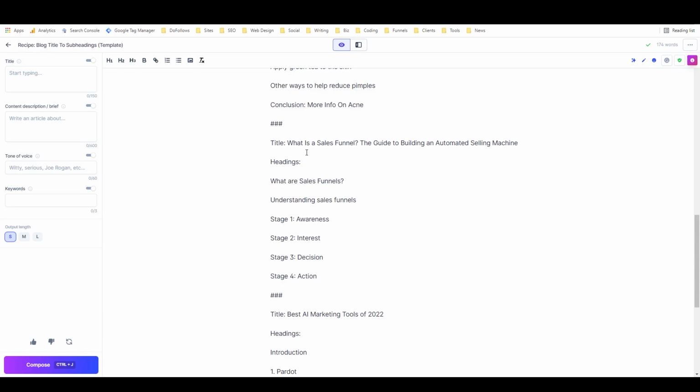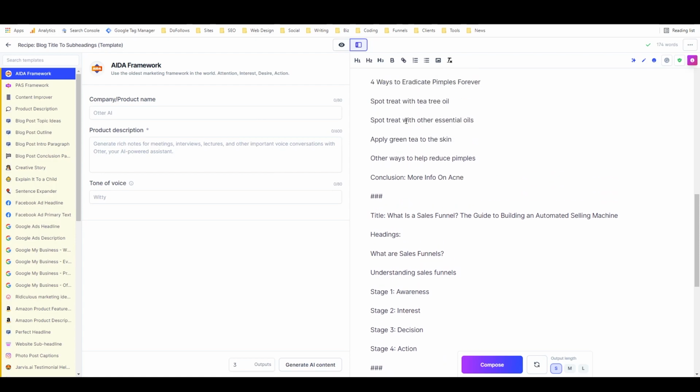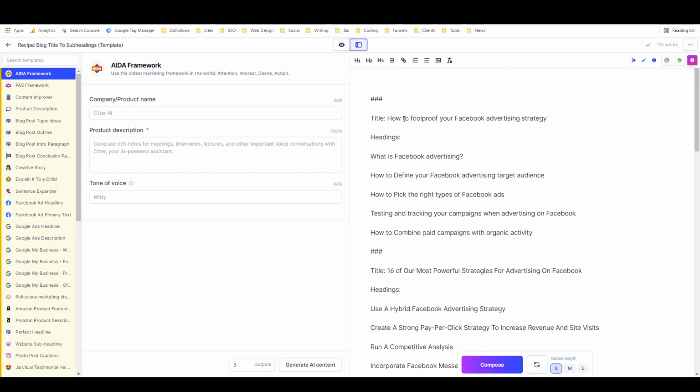I think making my own custom templates is one of my favorite things about working with AI copywriting tools, and I work with AI copywriting tools quite a bit. So I highly recommend that you give this a shot if you use Jarvis a lot. And if these templates give you everything that you want, then just stick with them because they work very well. Like this ADA framework, it worked very, very well. I've used it and the PAS framework a lot, actually. I started using them before I made my own intro template.